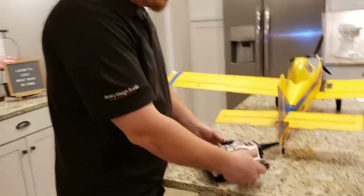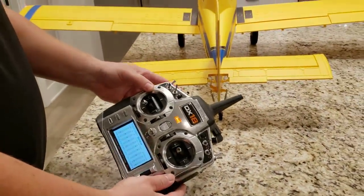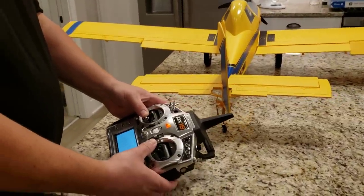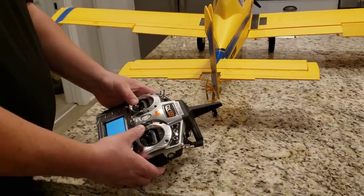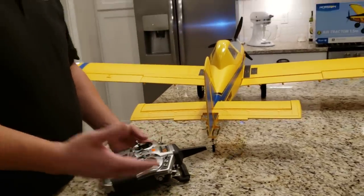Okay, my 2 cents. Throttle cut is on, everything's tested. So I'm going to switch this 5 times when I do this. Okay, 1, 2, 3, 4, 5. 6, 7, 8, and so on up to 20. So I just did it 20 times.